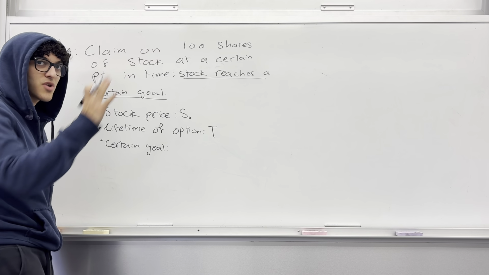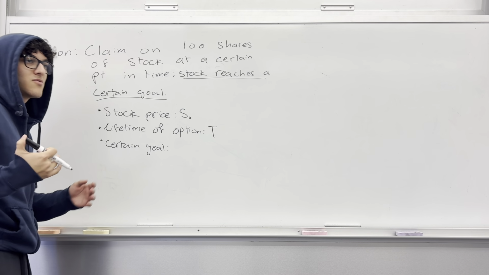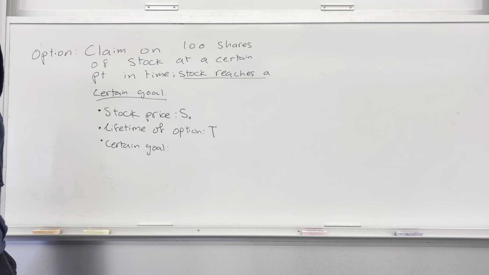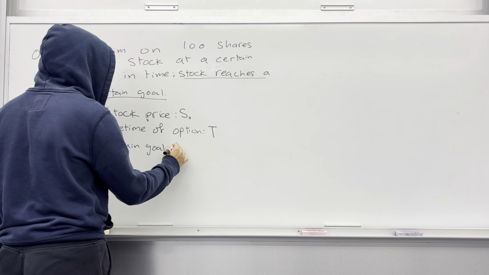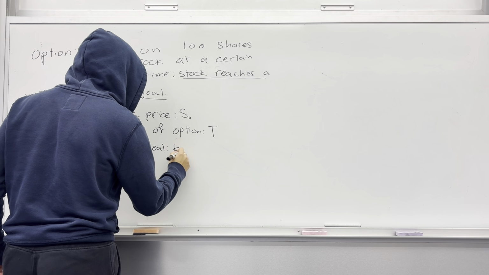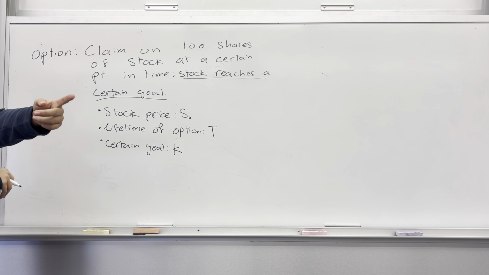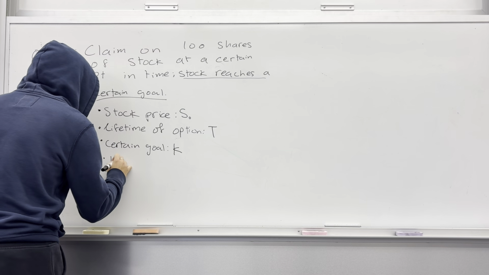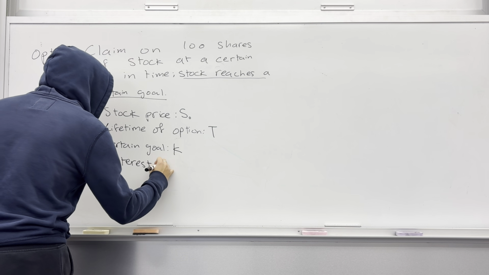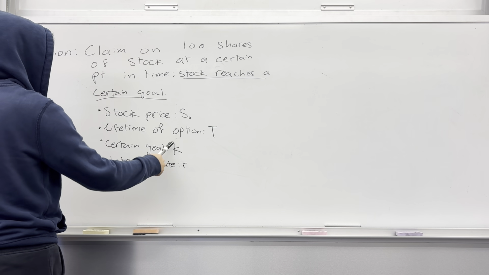Once the option strikes that price, that's when you start becoming profitable. So that's kind of a cool way to think about it. We'll call it K. K is a strike price. There are two sort of hidden ones on here. You mentioned one of them, Daniel, which is the interest rate. Let's call this R. So we have S, T, K, and R.